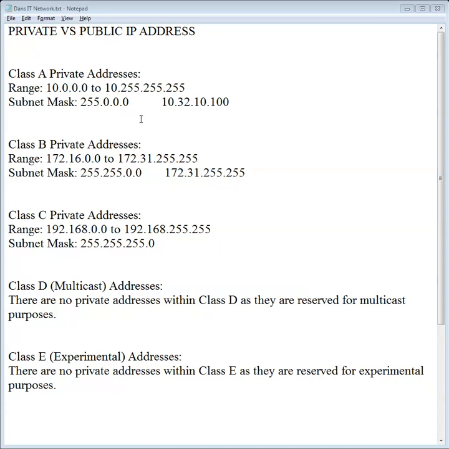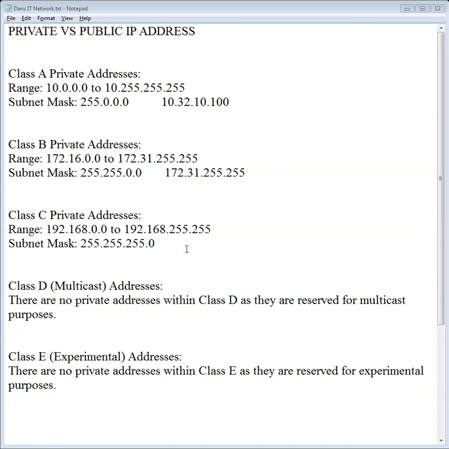If we match the subnet mask to the IP address, then definitely that's the same thing. This will be the network ID and this one will be the host ID. And on class B, this will be the network ID and this is the host ID. And on class C, this is the network ID and this is the host ID.